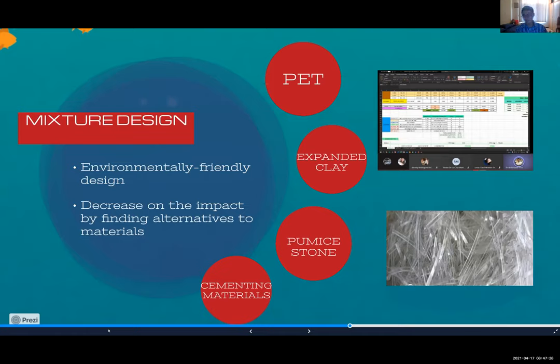For example, the expanded clay that we use is certified as an environmental material and it's going to function. On the other hand, we implemented the PET fibers that, in our research, are going to be a good companion with the mixtures and with the aggregates. And this is why we suppose that this will be functional.